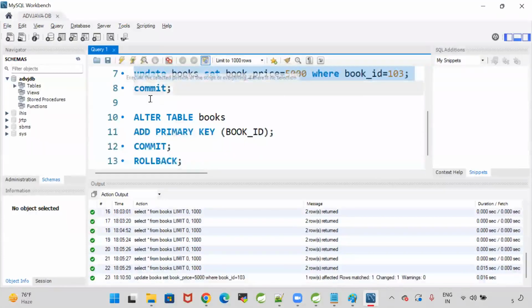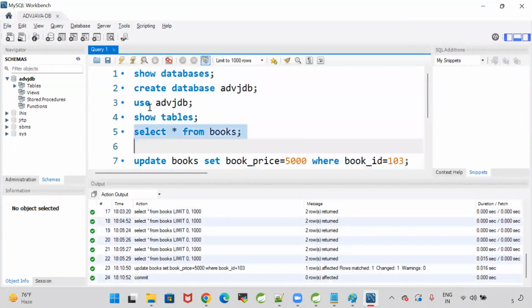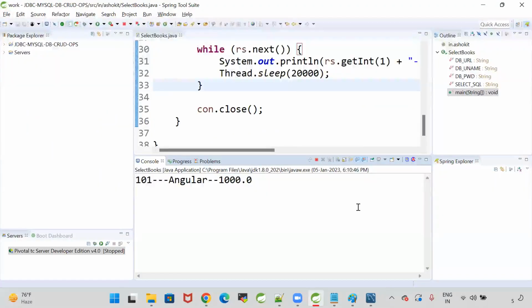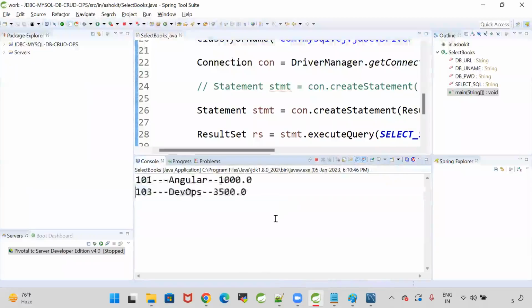I have to update, yeah. Updated, then commit. Okay. Check here. In the database, price is updated. Now check in the application. Sensitive or insensitive? Look at that. Sensitive. What value is coming?